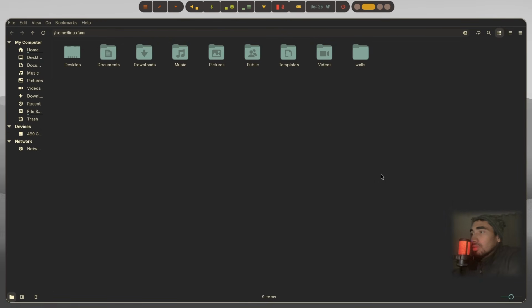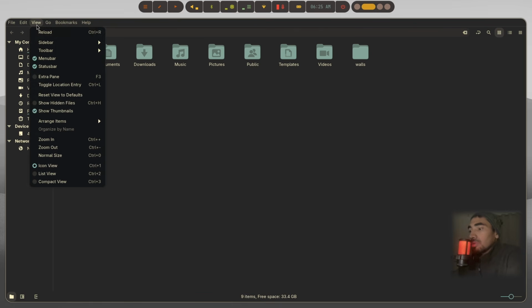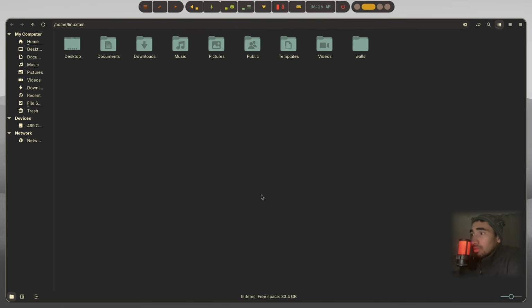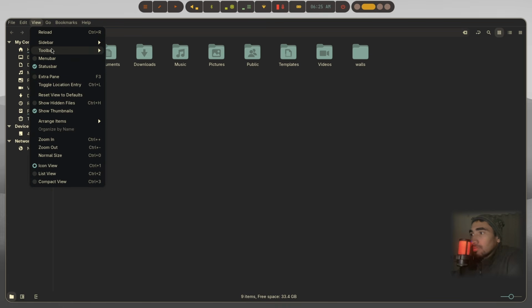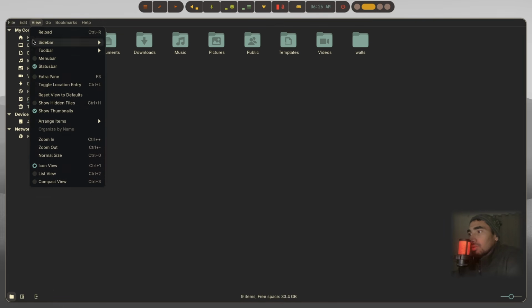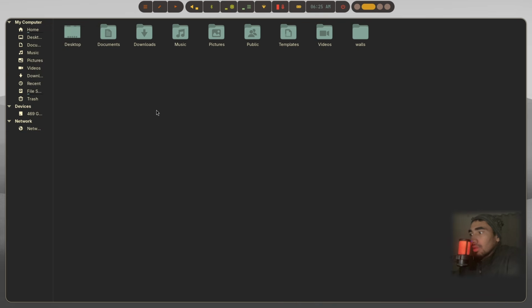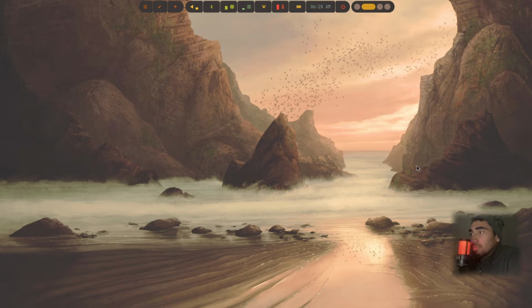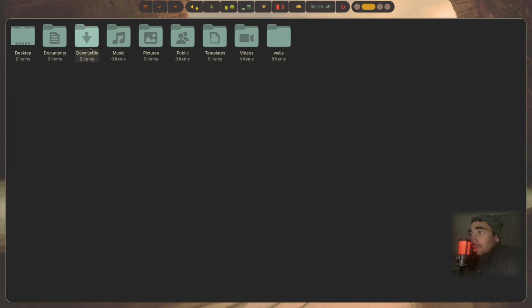Alright guys, so let's go ahead and open the file explorer by pressing F3 and then simply tweak a little bit, do some settings, hide the status bar and menu bar and toolbar, and press F9 on your keyboard to hide the side panel and make the icons a little bit big by pressing Ctrl and the plus key on your keyboard. Alright guys, so finally I'm going to install Fish.